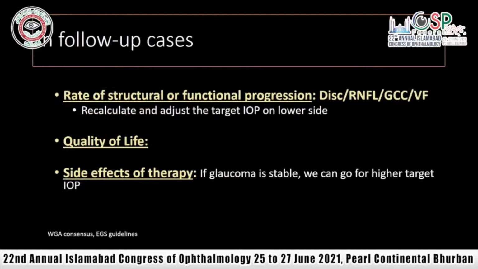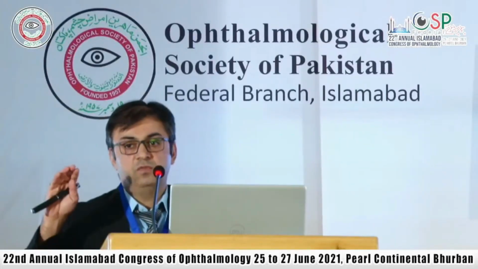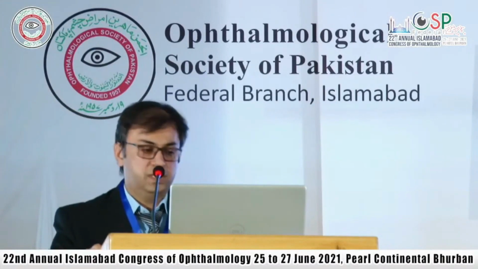But in follow-up cases, we always look for the rate of structural and functional damage. What we do in structure and function is disc assessment, nerve fiber layer assessment, visual field, and ganglion cell complex. So if there is any damage occurring despite you having achieved the target IOP, it means that this target IOP is not suitable for this patient. So we aim further to lower the target IOP.